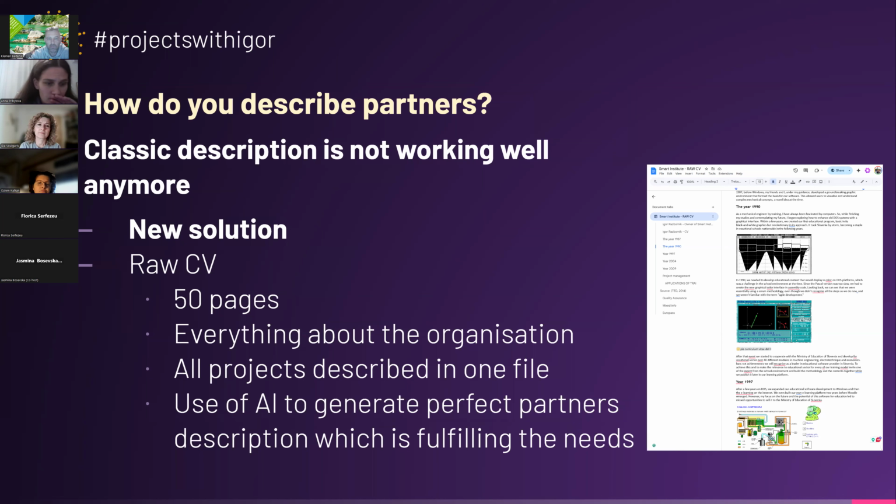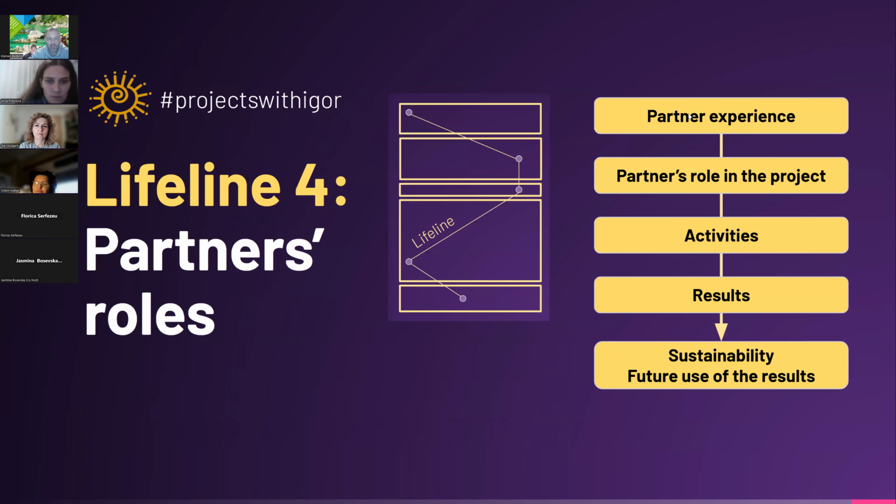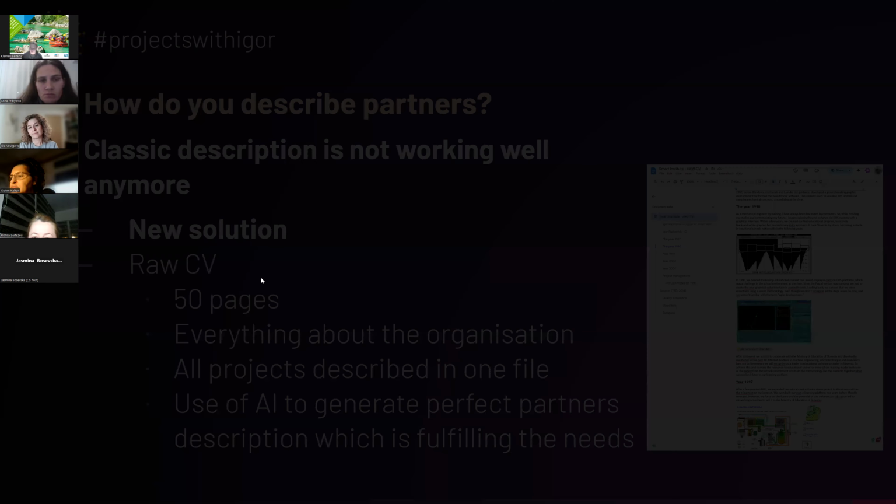And that is something the evaluator is looking for. And that, of course, should be for every partner. This is for every partner here. Everybody who is coming here should be there at the end, and you should see their roles, their activities, their results connected within the lifeline. You cannot say this partner is good if you cannot connect all those things together. And this is, again, a super important lifeline to show in the project.